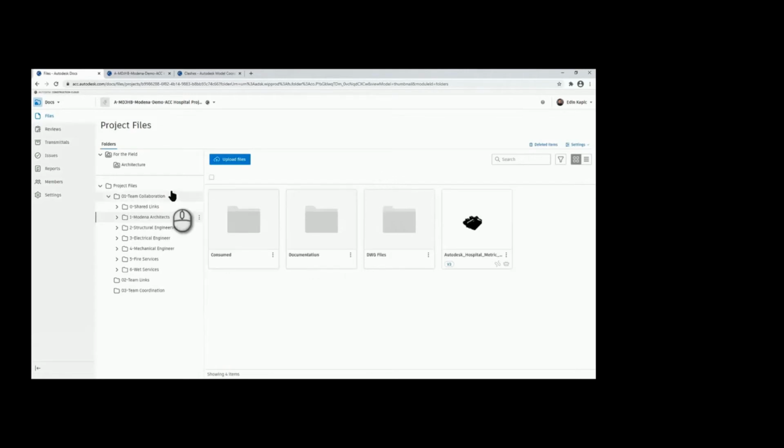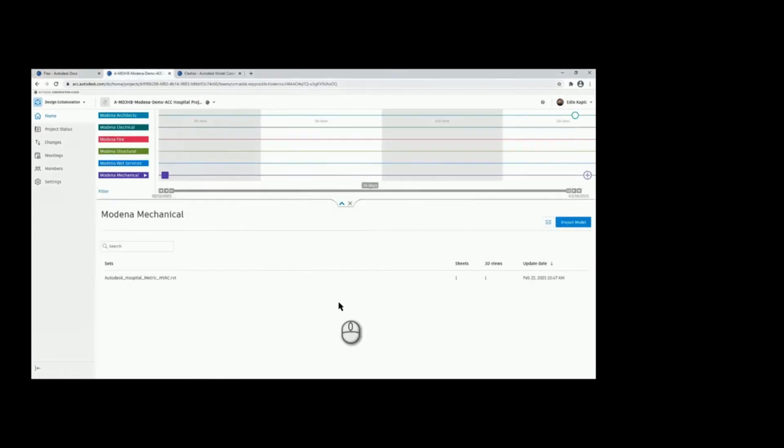The idea here is, though, that you need to have a team collaboration structure. You need to have available team folders in order to initiate, save, sync, and publish your Revit model into ACC Docs.